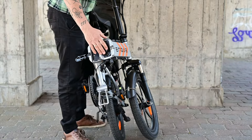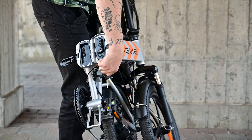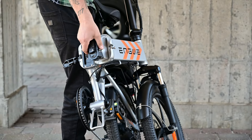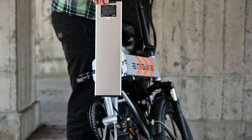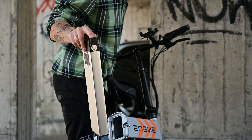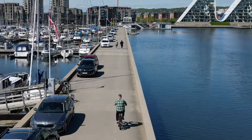What you don't see is that the battery sits right here in the top tube of the bike. When you use the key, you can unlock the battery pack and remove it for charging at home, for security, or to swap in a spare to extend your range. There is a 13 amp-hour battery pack, which if you ride at around 25 km/h and don't pedal at all, should be enough for about 20-ish kilometers. But of course you have pedals, and you can pedal this bike without any battery or motor quite easily, so your range is basically unlimited.